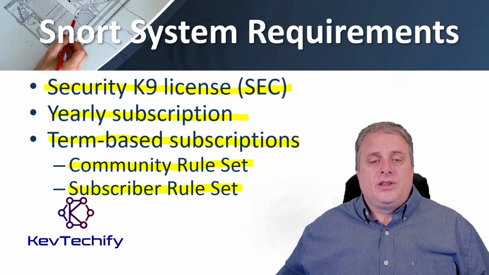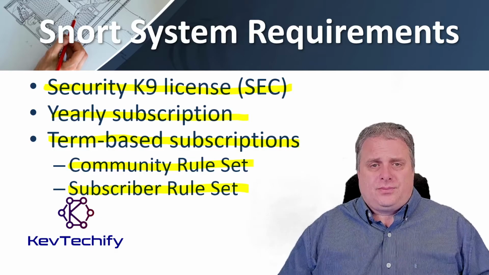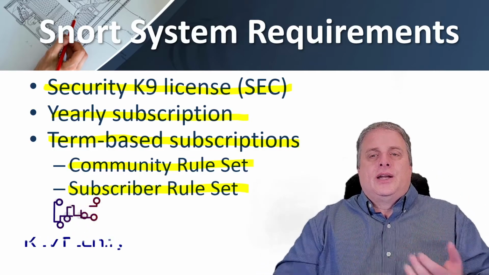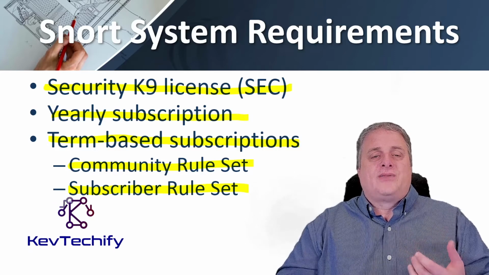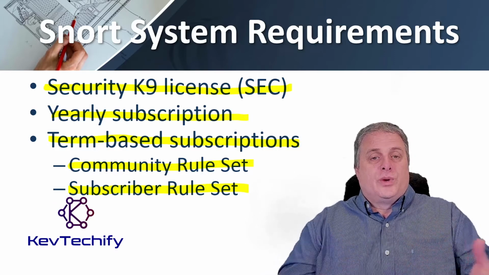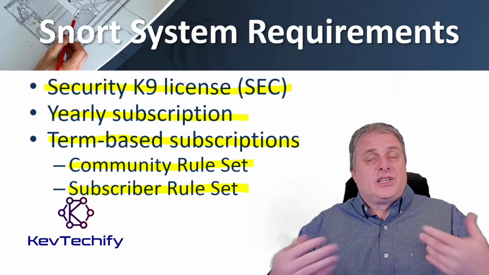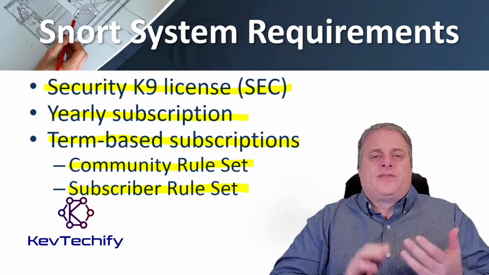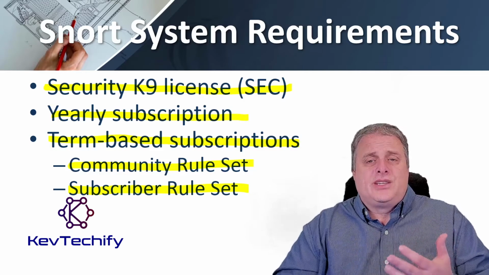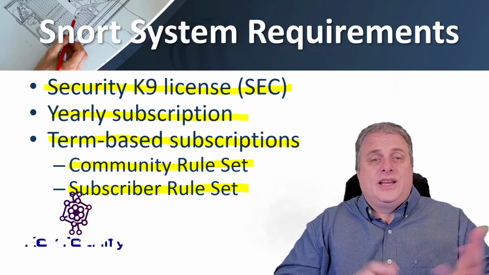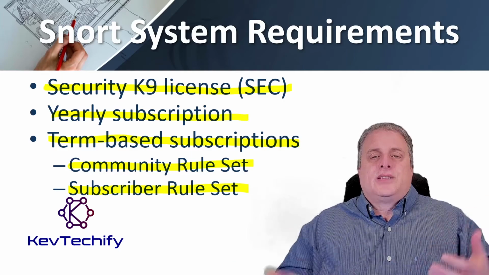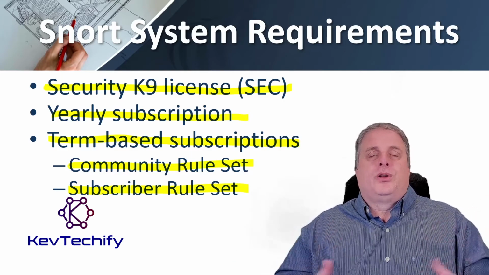And this is definitely the more expensive path to go. This offers the best protection against threats. It includes coverage in advance of exploits by using the research work of the Cisco Talos security experts. Now, the subscriber rule set also provides the fastest access to updated signatures in response to a security incident or a proactive discovery of a new threat. This subscription is fully supported by Cisco.